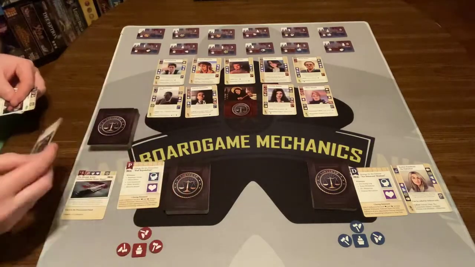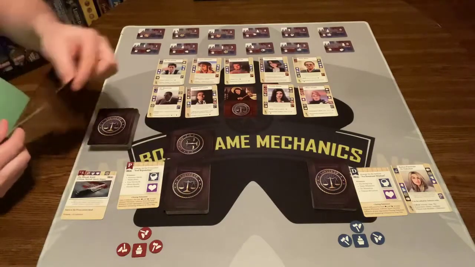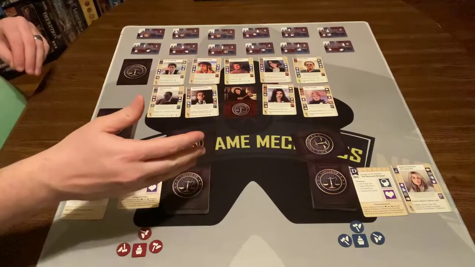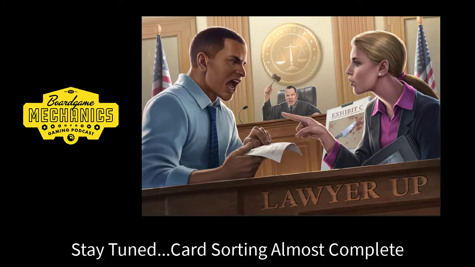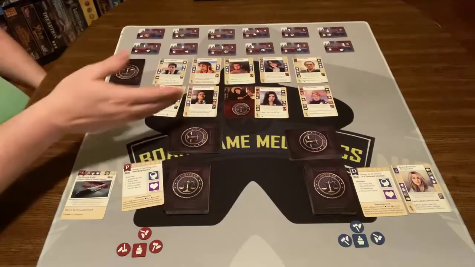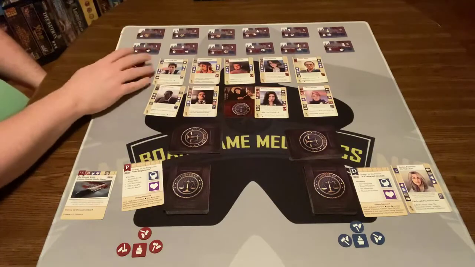So they'll keep that, put it face down here. Then they'll give me this one. Then they'll bury one. And then the defense is going to do the same thing. And I'm just going to simulate all that so we don't have to watch it, and then we'll get playing. All right, so the prosecution has their cards. The defense has their cards. The buried treasure evidence is up here.